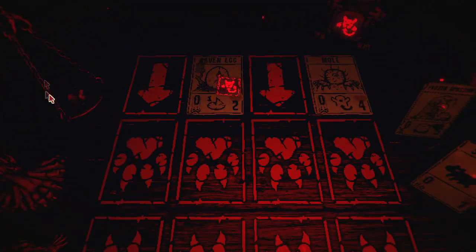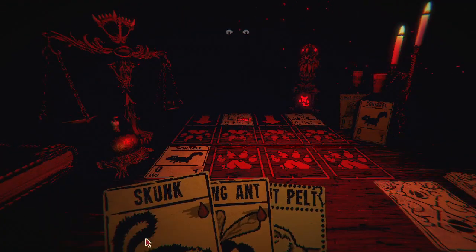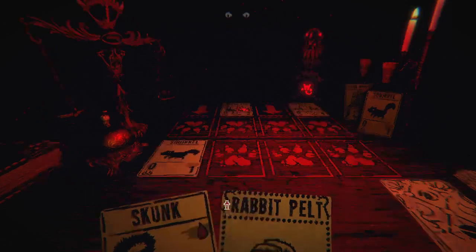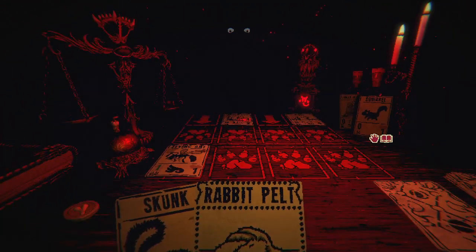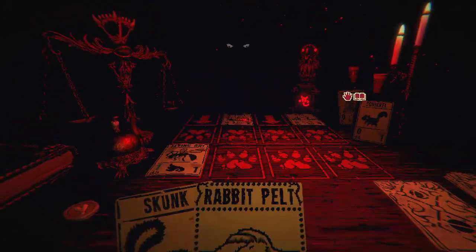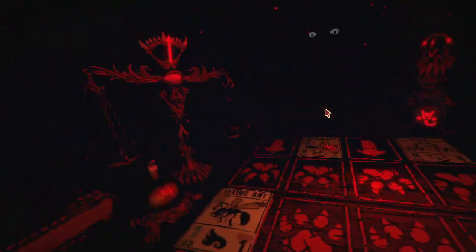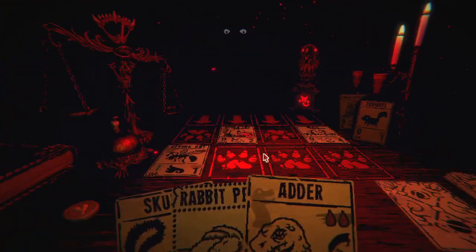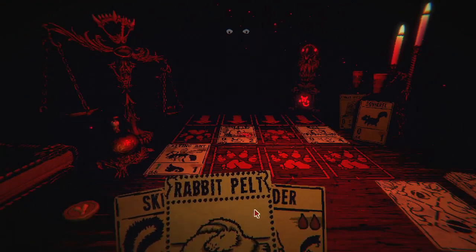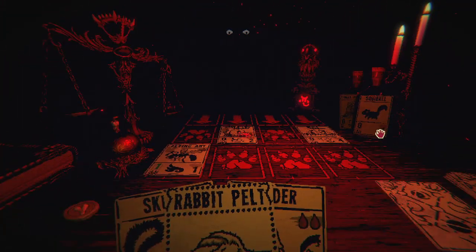You know all the weights on the scales are teeth, so you have to. Yeah, all the weights are teeth. Yeah, this is not great. I can't even really do anything with the possum, because there's the adder.